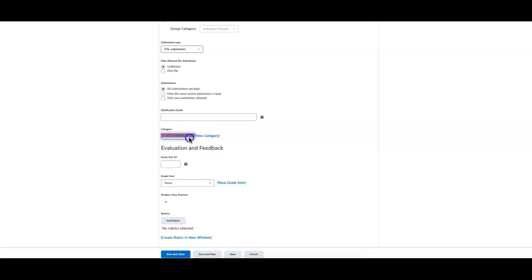So now you can see there's category. So if I go here to grade item, is where I want it to be. If I go here to grade item, you can see all the grade items are here. Term work 70, that's a category, so notice I can't highlight it, it's not an item. And so what I want to do is I want to make this a new grade item.